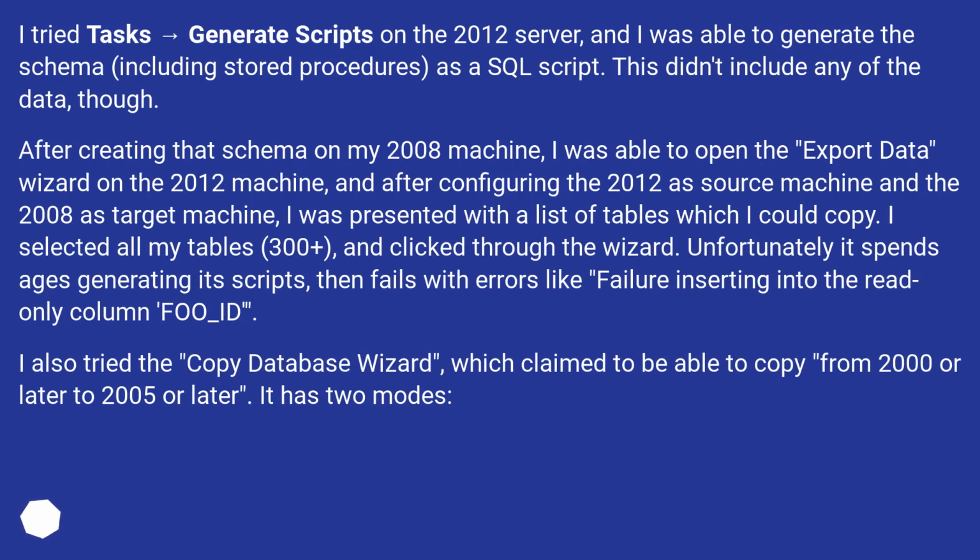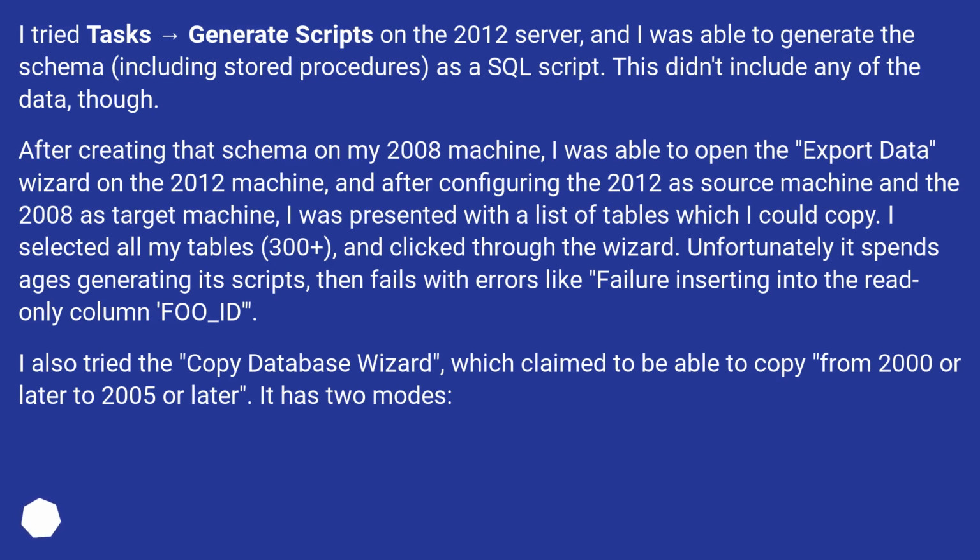I tried Generate Scripts on the 2012 server, and I was able to generate the schema, including stored procedures, as a SQL script. This didn't include any of the data, though. After creating that schema on my 2008 machine, I was able to open the Export Data wizard on the 2012 machine, and after configuring the 2012 as source machine and the 2008 as target machine, I was presented with a list of tables which I could copy. I selected all my tables, 300 plus, and clicked through the wizard. Unfortunately, it spends ages generating its scripts, then fails with errors like failure inserting into the read-only column foo_in.